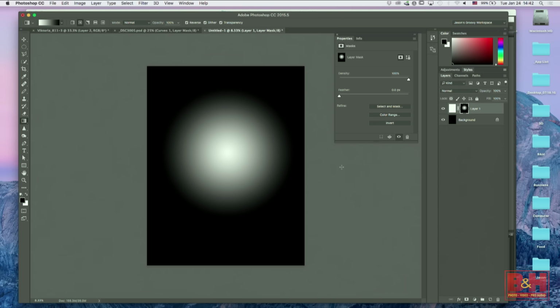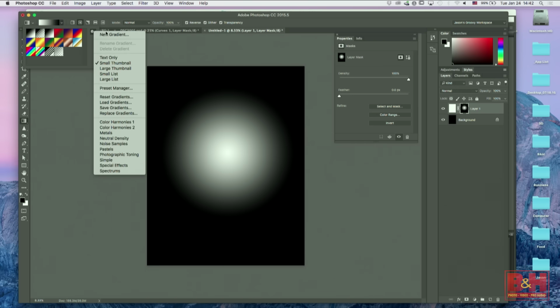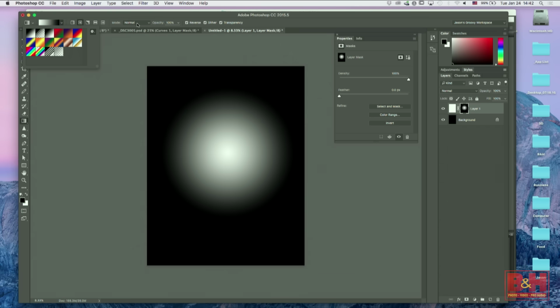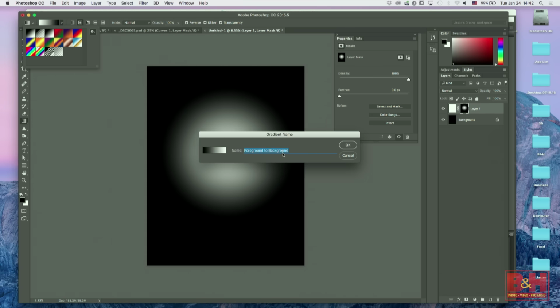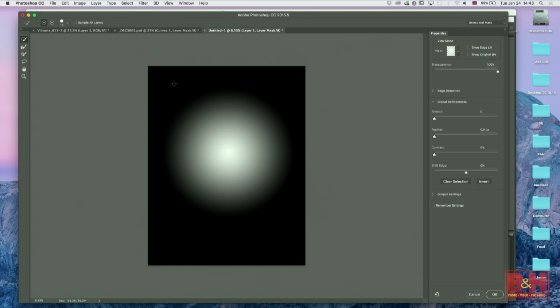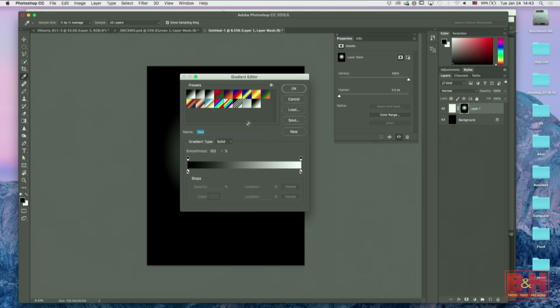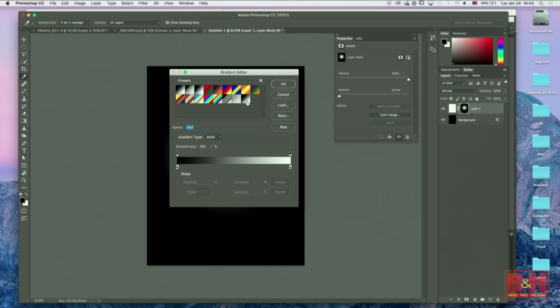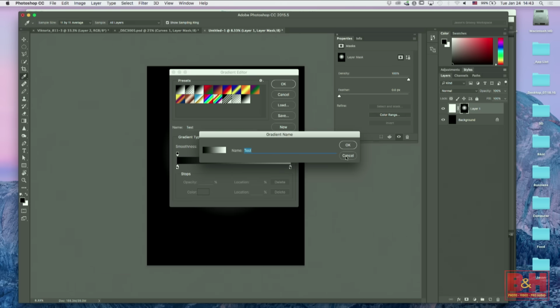And if you want to go nuts with the gradient tool, you can actually go into the gradient editor, which is here, and you can actually make your own gradient swatch. For instance, if I select a new gradient, I'll quickly show you guys how to do some new gradients, and you could do some funky stuff. And this is really fun too for names. Okay, so let me go into the new gradient, and let's just type in test as a name. So if I click on the actual gradient itself, okay, so now you're in the gradient editor down here. So this is the one we just renamed.